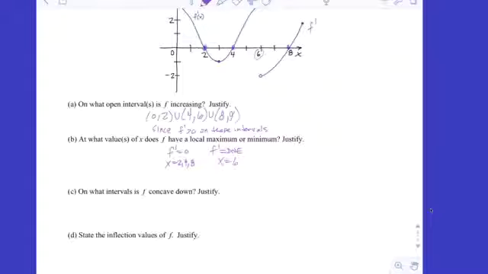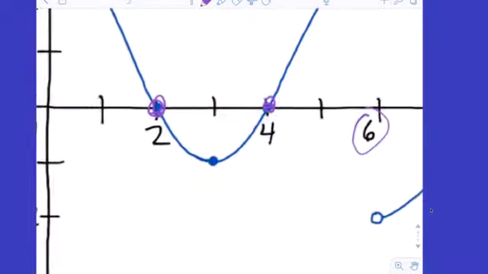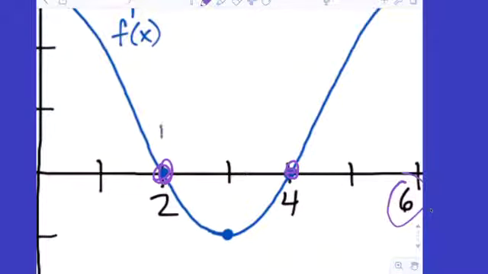All right, so now I got to see if those are local max or min. At 2, f prime changes from positive to negative, so that's going to be a local max. I'm not going to write it all out, but the justification would be f has a local max at x equals 2, since f prime changes from positive to negative at x equals 2, right? That would be the first derivative argument. That's probably easier than the second derivative, talking about the slope.